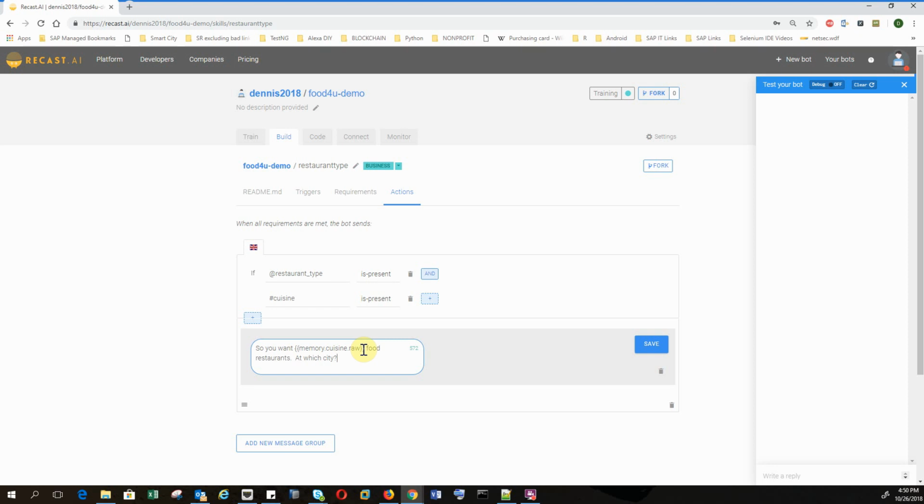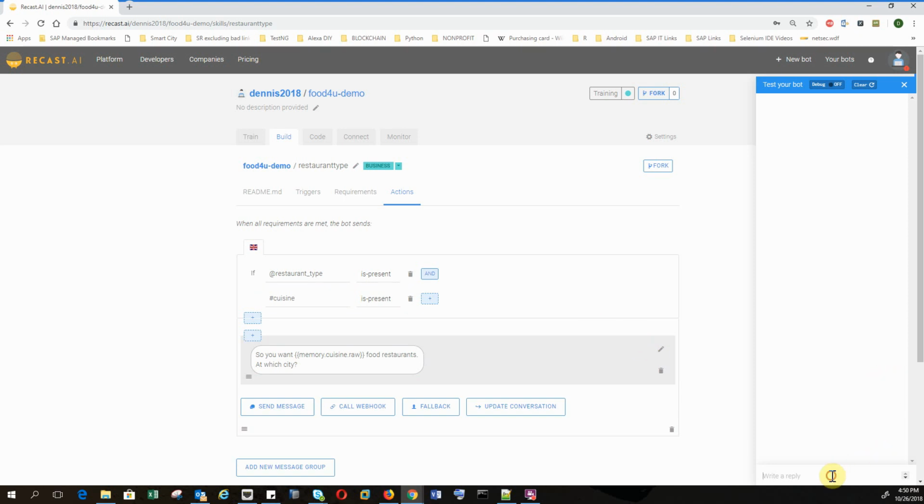What is typed by the user will be stored in here, and that's how you access it. If you previously typed Korean food, then it will say Korean. If you say Russian food, it will say Russian. Simple as that. Basically, it's like a variable. Let's save it.